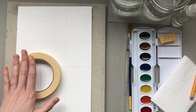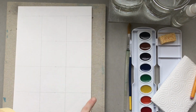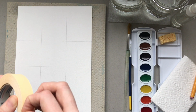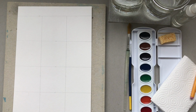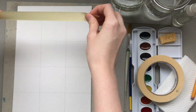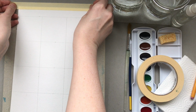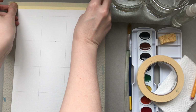And when we work in watercolor paper, we want to tape down our paper when we're working on it so that it doesn't get all warped and watercolor doesn't pool in certain areas. I'm using this Intertape Polymer Group drafting tape. It releases from the edges, but it holds nice and tight. So I'm going to go all around the edges. When I do this, I just need a little bit of that edge. I don't need a huge amount of that edge underneath my tape. So I'm going to try to go for 1/4 inch or less.